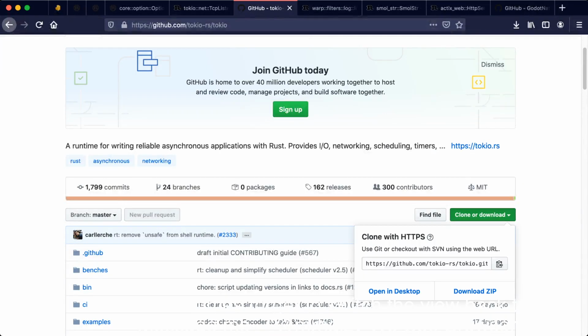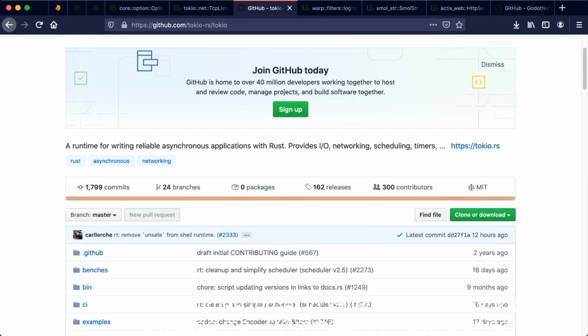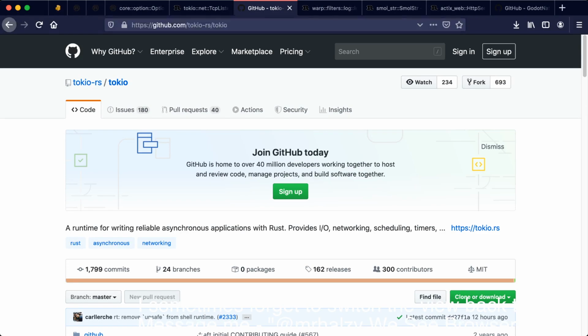Got it. Clone or download. I guess we should fork it, huh? Alright, well, I'm not logged in with that browser to GitHub. Pop over to Chrome real quick. Fork that. There we go.